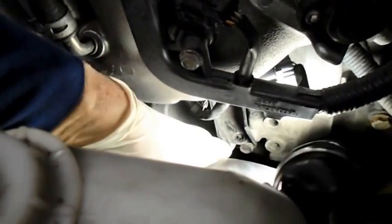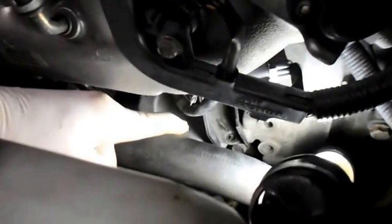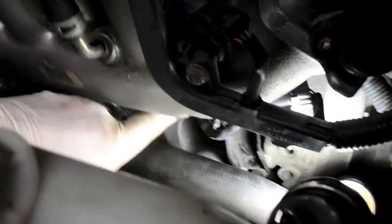This is why I'm going to test it without filming it, because the starter I have to get to is actually up underneath here, and by looking at it, it looks like somebody had it out already because the bracket is already removed, and yes, there's a remanufactured starter in there already. So I've got to get up underneath here. I know you probably can't even see it, but down inside here, right here, is the wire that I need to test. That's the start wire. So I'm going to check to see if we have power there, and then we'll come right back.